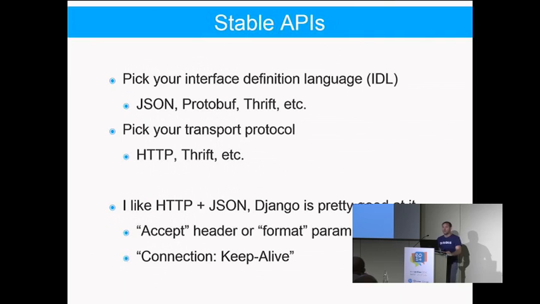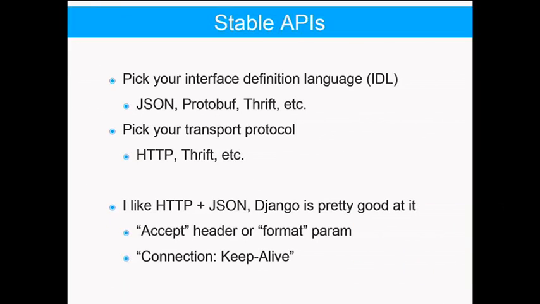So you also have to pick your APIs. There's two parts here. You need to pick what are the bytes that I'm going to send to the other service, and how am I going to send those bytes to the other service. How many people know what protobufs or thrifts or message pack or Avro is? All of those are examples of non-JSON encodings of how you put an object across the net, in a format that other languages can read. So picking something from that list is super important because in order to have a heterogeneous environment, you need to have an encoding that multiple languages can work with.